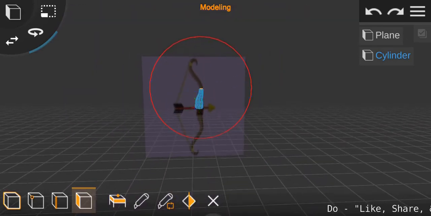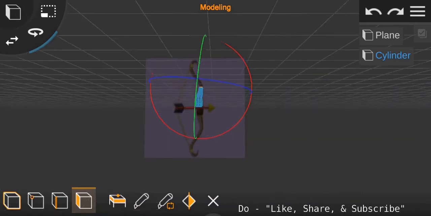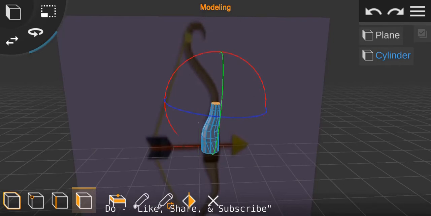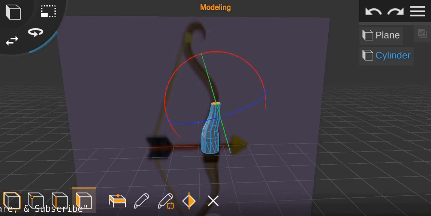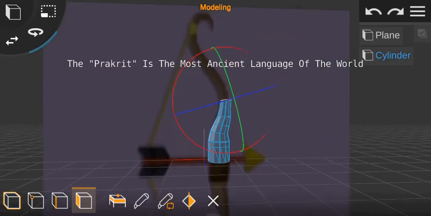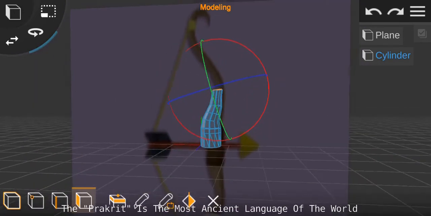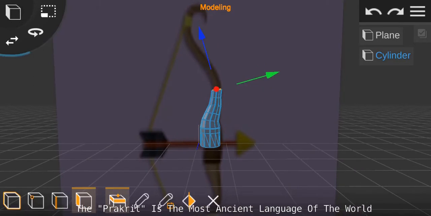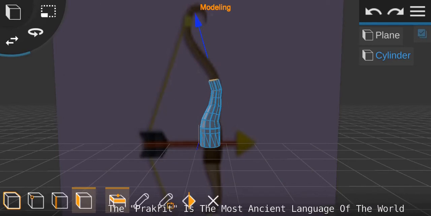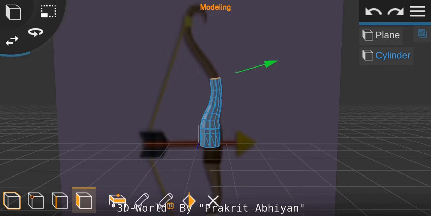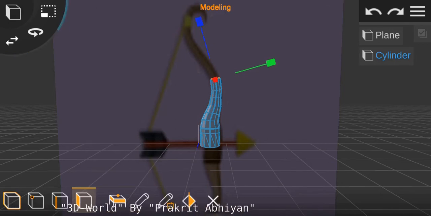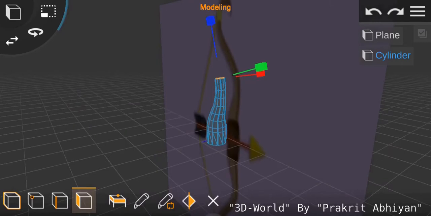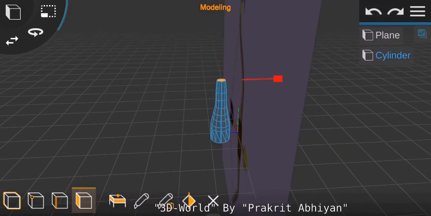If you face any problem while doing this rotation, zoom in and then try again so that you can achieve it. You can see, right friends? Now again come to the front view and click over this arrow icon and again do extrude. Okay friends, so we need extrude and also need some bidirection, and I thought we also require some scale down in Y direction and also in the J direction.